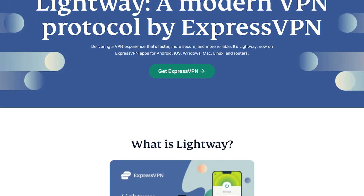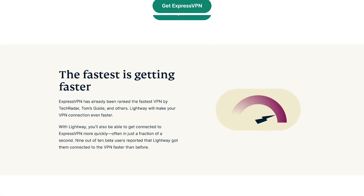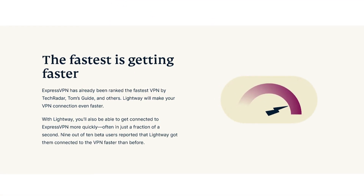Another interesting development as of September 2020 is ExpressVPN's introduction of its own LightWay protocol. Built from scratch, it's incredibly lightweight and promises to deliver excellent speeds. For most apps it's still in private beta, but Android users can sign up to the public beta and get access to LightWay before anyone else. And although the five device limit isn't the largest, it's enough to cover all your mobile devices, plus your desktop computer and smart TV as well.